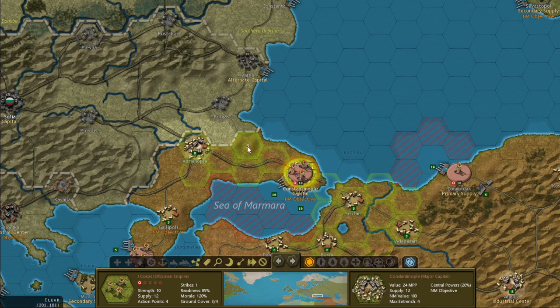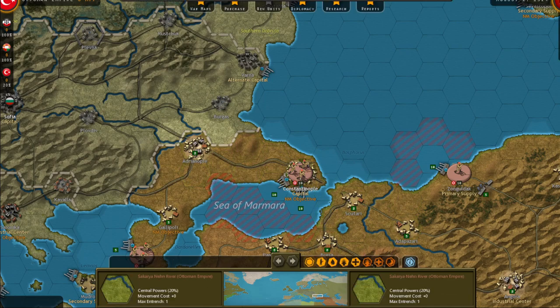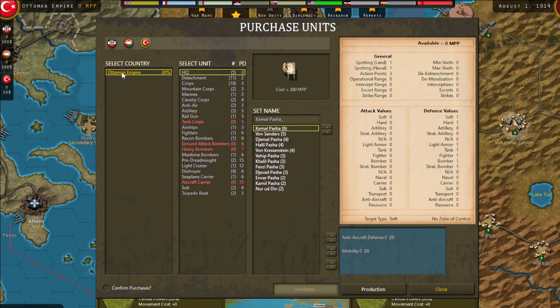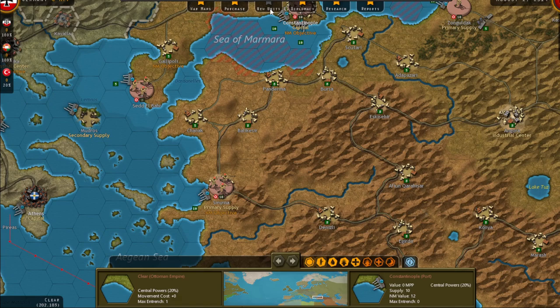Now we do have Ottoman forces here. They haven't actually joined the war yet, so we're going to hold them in position for the time being. We can purchase units when we have the money to do so. Production, this is what's coming and when. So we've got this battleship, submarine, and a looks like a railgun or a heavy artillery piece. That's for the Germans. For the Austrians, artillery coming in January, February.